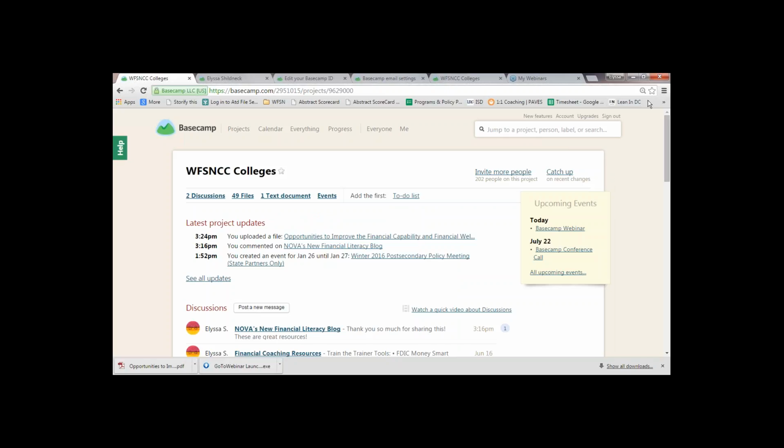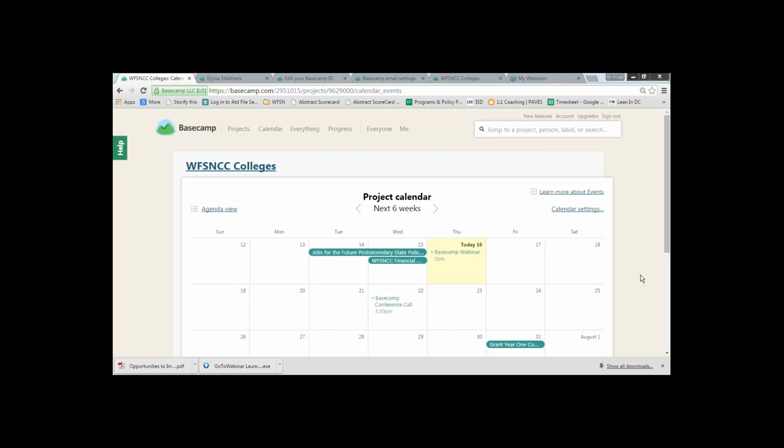And then last, I'm just going to go over the events calendar, which I know a lot of people are very excited about. So we have some events already in there. And sorry, just one second. Sometimes there's a little bit of a delay, so I want to make sure everyone is looking at the same page. So you can see here today, July 16th, we have this Basecamp webinar at 3 p.m. Again, because my settings are in Eastern time, that's how the times will appear. If you change your time zone, it should change that as well.